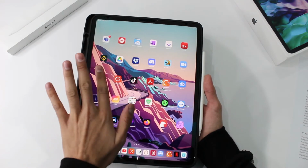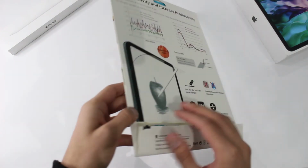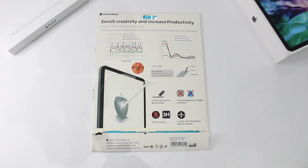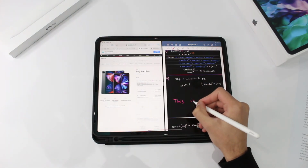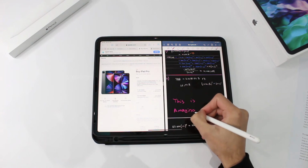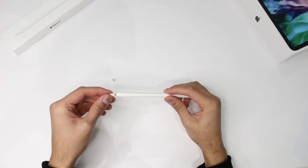Secondly, you'll need a screen protector. Whether you go for the Paperlike or the glass screen protector route, you'll notice the prices for these screen protectors are absurd. With that in mind, you'll definitely need a screen protector to protect the screen of your expensive iPad Pro. This last point applies if you plan to take notes on your iPad Pro like every single day at school. With such heavy usage on the Apple Pencil, you'll notice your Apple Pencil tip starts to wear down. The wearing down isn't too bad with a glass screen protector, but it's really bad if you're using a Paperlike matte screen protector. With that being said, you'll have to account for buying replacement Apple Pencil tips whenever your pencil tip wears down.